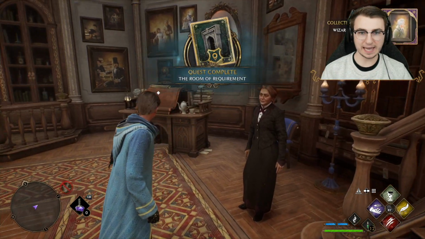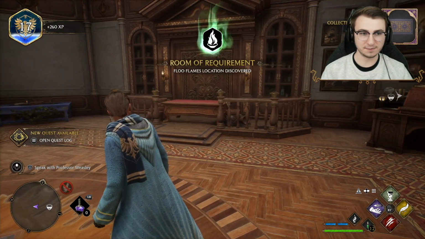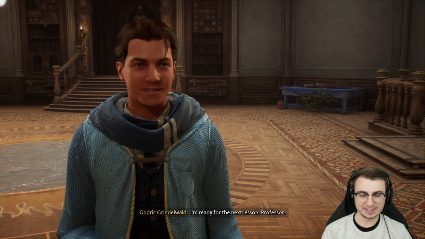Sounds good. So Deke must be a free elf, but for one reason or another, he's decided to stick around and hang out with Professor Weasley, which is pretty cool. Kind of thought we were done with Professor Weasley, but I'm ready for the next lesson, she's got something else for us.